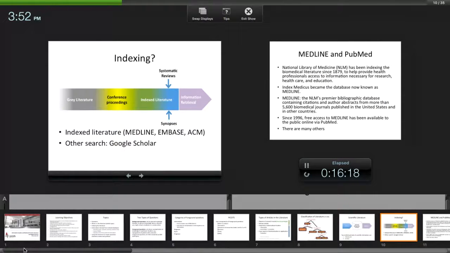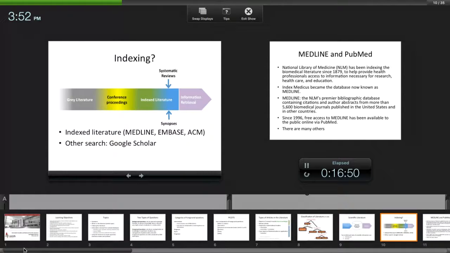So first of all, let's talk about indexing. There's a lot of stuff that's not indexed. How stuff gets indexed in Medline is there's a lovely group. You look at the NIH campus and you'll puzzle at the fact that the NIH building is kind of large for the National Library of Medicine. One of the reasons it's large is because those people are the people that index Medline. There's a group at the National Library of Medicine called the Literature Selection Technical Review Committee, LSTRC.